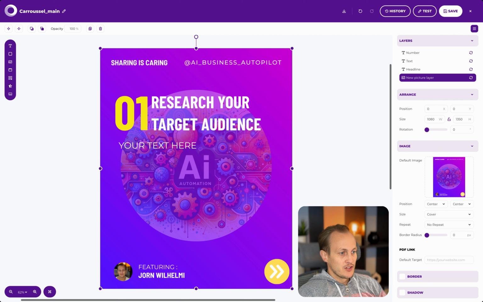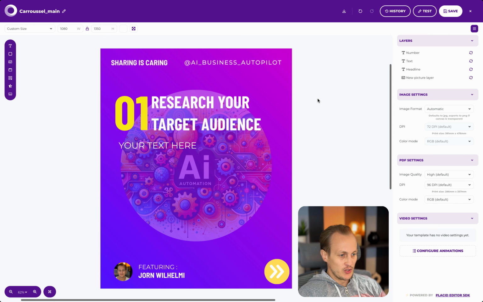So when you build a template here, you can add text, you can add shapes, images, browser frames, barcodes, ratings, subtitle layers, so different kind of elements. And in this template builder, you control where are they located and how should they look like.